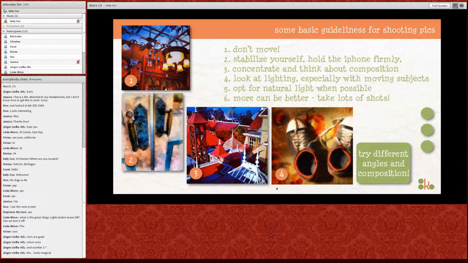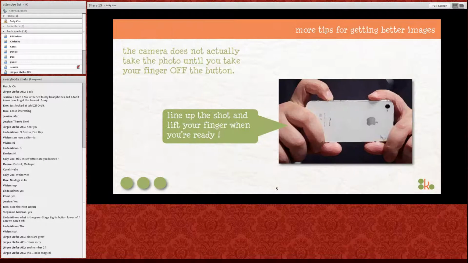Looking at lighting, especially with moving subjects. I do use a couple of night apps. One I like the most is called Night Modes. That one allows me, when I'm out walking my dogs at night, if I see something cool. There was a pattern on the sidewalk from solar lights, like a crystal pattern portrayed onto the sidewalk, and I wanted to get a good picture of it, but it was really dark out. I used that app called Night Modes, and I got a really cool shot.